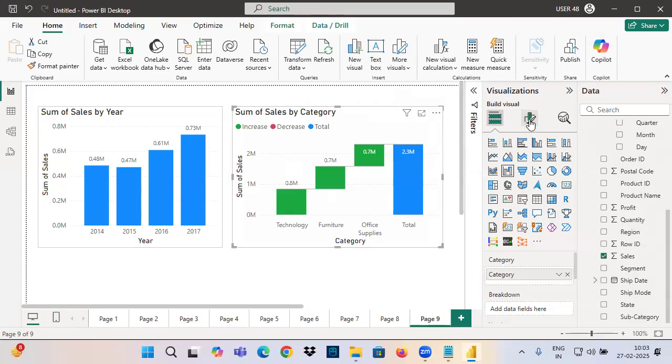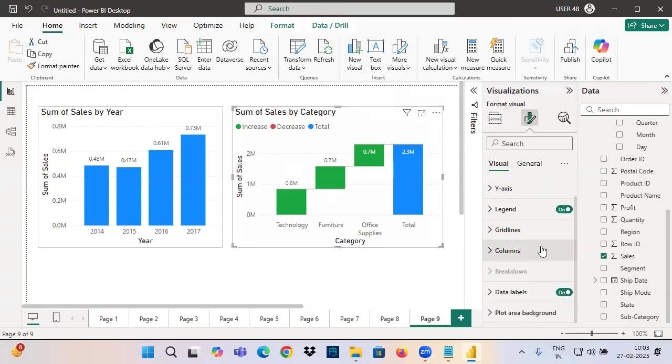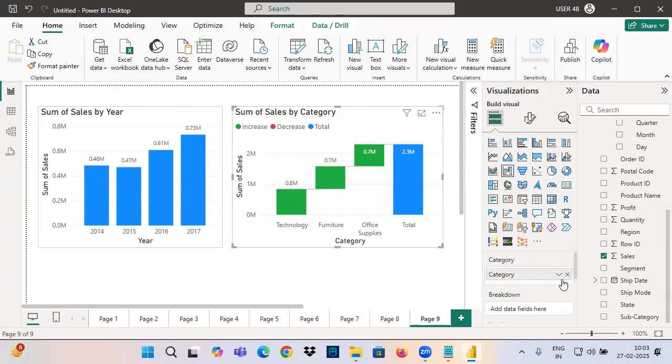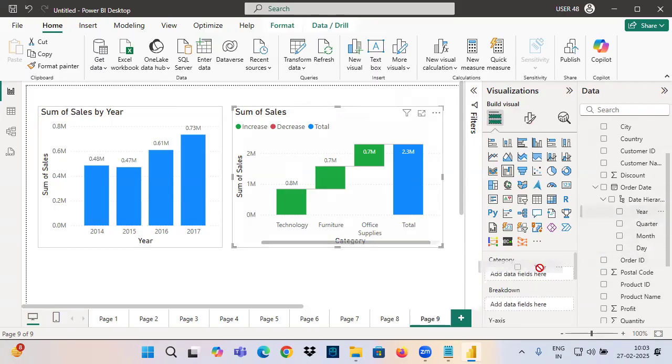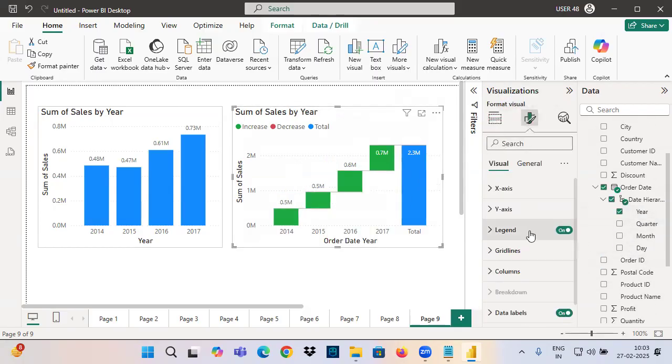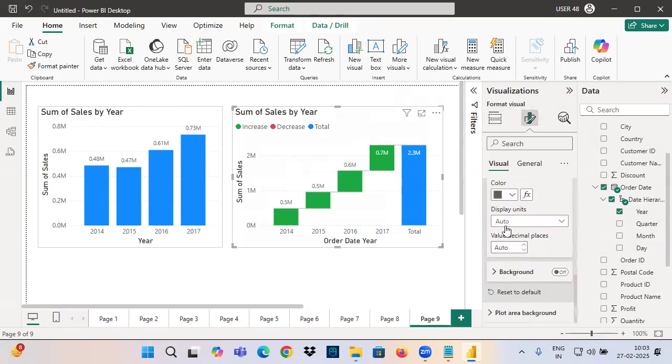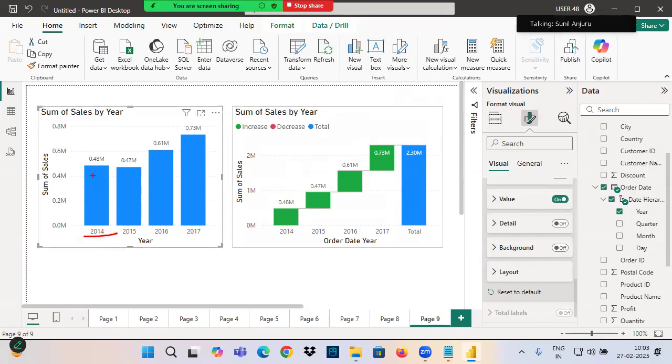I'll talk about this. Go to format. I want two decimal places, I said, right? How to get two decimal places? Sorry guys, I want year, not category. Go and remove it. Right, year. What do you want? Year-wise sales. Okay, now go to format, go to data labels and go to values. Select two decimal places. In this visual, for 2014, what is the sales? Both places show the same. One extra it is showing is what?